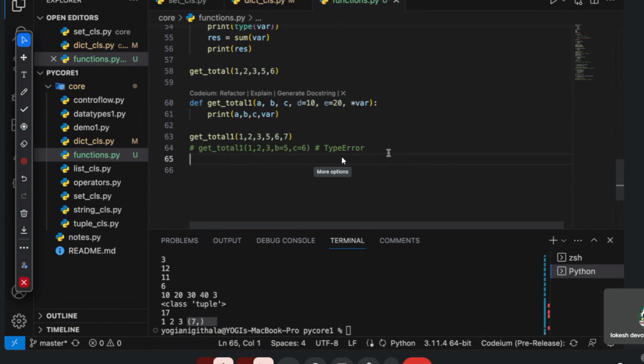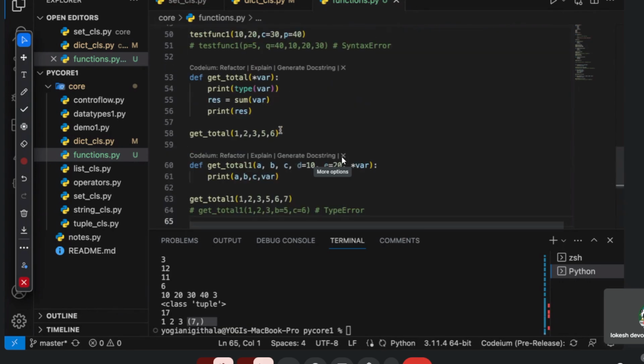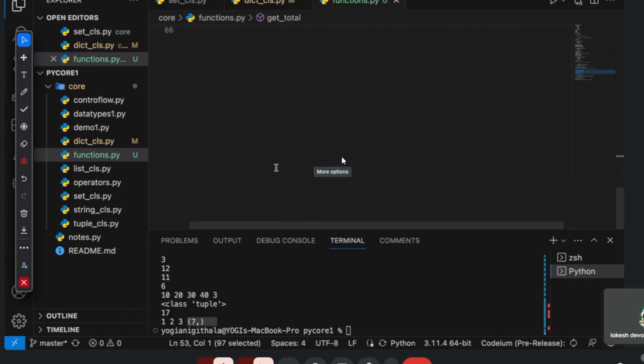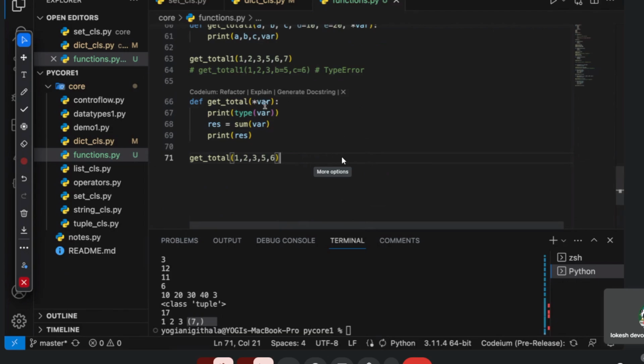Next, non-keyword arguments. I'll give you one more example. Last one we'll take. So I'm taking star and double star keyword. We can take star var and double star keyword var. So variable one, or you can take variable two. This name you can take anything, not only star args and double star kwargs.